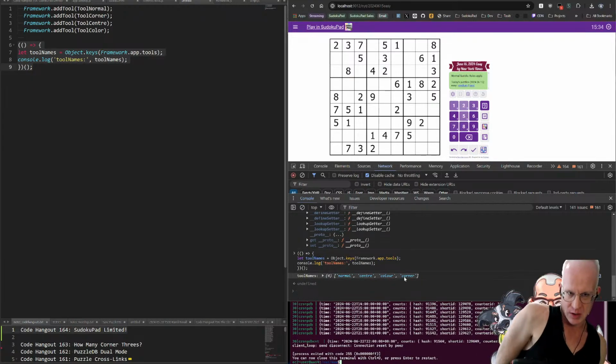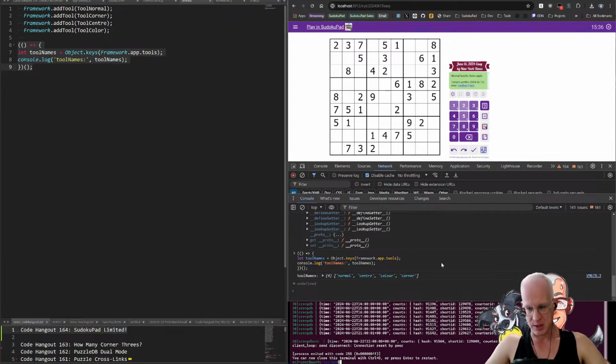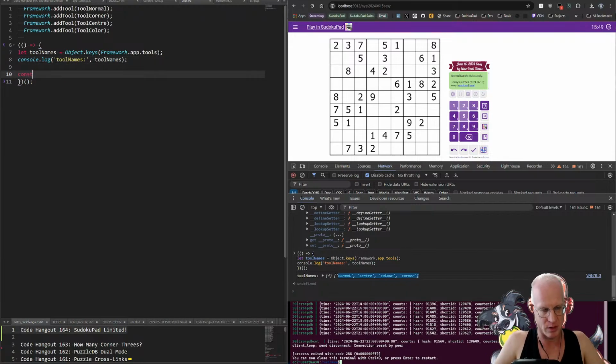So the question is, can I accept an array like this and configure the tools in that fashion? To do that, I'd basically have to remove the tools and then reinsert them. So let's create a function. We're going to call it set tools, and currently I'm just going to worry about the 4 main tools. When we have optional tools, that's going to be a different story. But for this specifically, this would be prior to pen tool and all this other stuff.